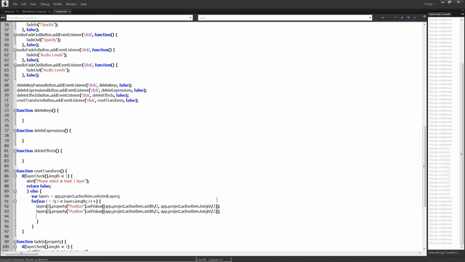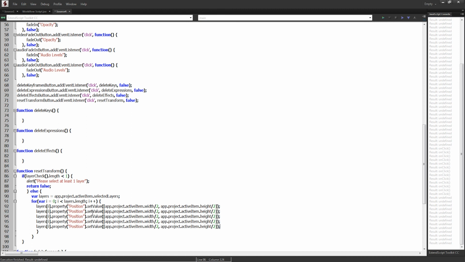Now I can go ahead and paste this a few more times in here to get the other values. So we have scale, rotation, opacity, and anchor point. Let's go ahead and fill those in here. Alright, so for the default scale, we'll also need 2 values, and usually the default scale is just 100 by 100. The default opacity requires 1 value, so we'll set it equal to 100, and make sure you get rid of those brackets. Default rotation is also going to be 0, and the anchor point is going to be the same as the position.